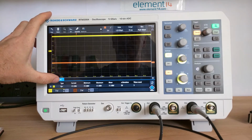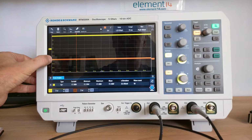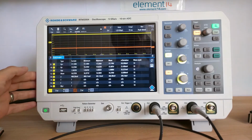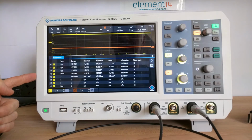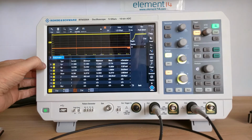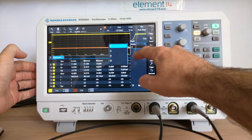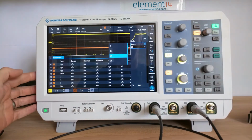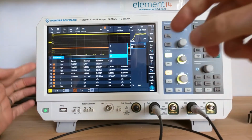So here we are. It is at the moment measuring the input. So I've got about 16 volts going in. That seems to be okay. And I can also measure the ripple on the output quite easily.